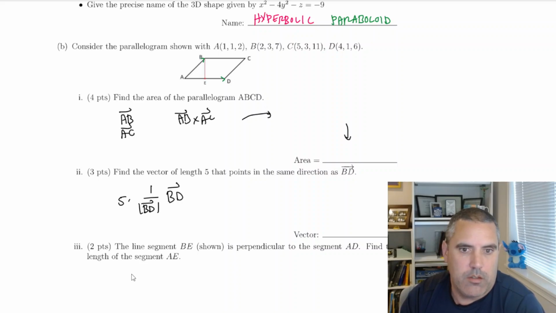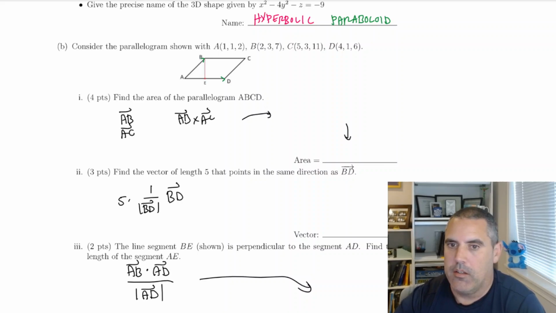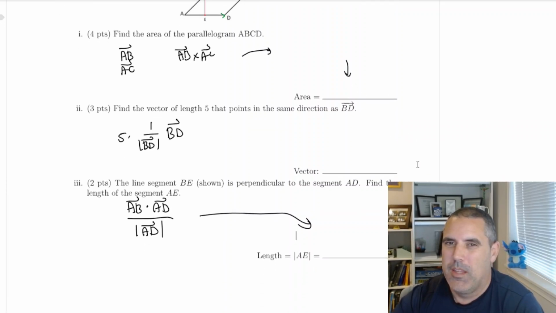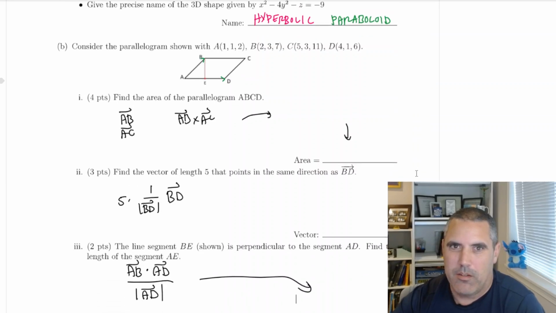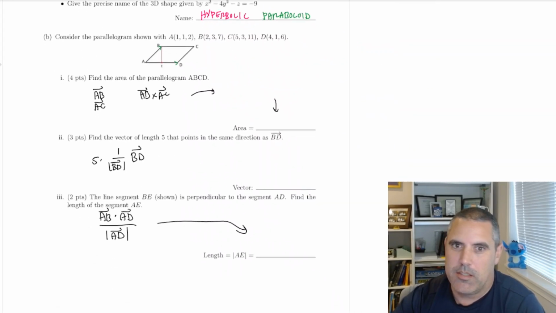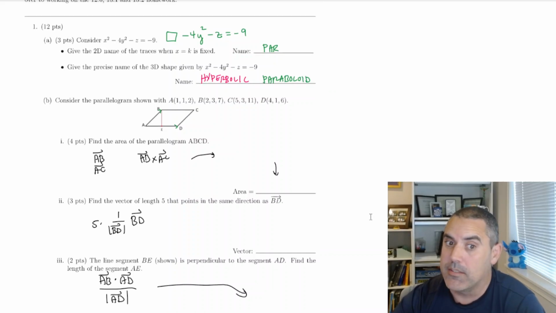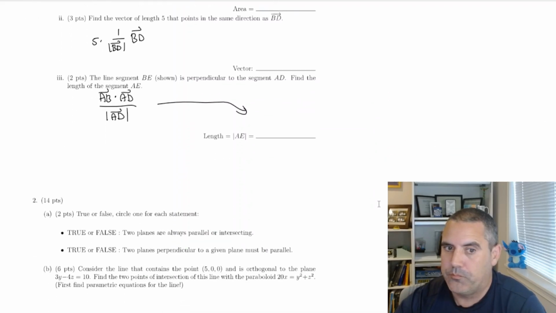Okay, so I want to project AB onto AD. So I already have a plan of attack. I'm going to do AB dot AD and divide by the length of AD. So first I'll find those vectors and I'll compute. So that's a good example of a little bit of practice. I think all of those are named things, so we should be ready for that.